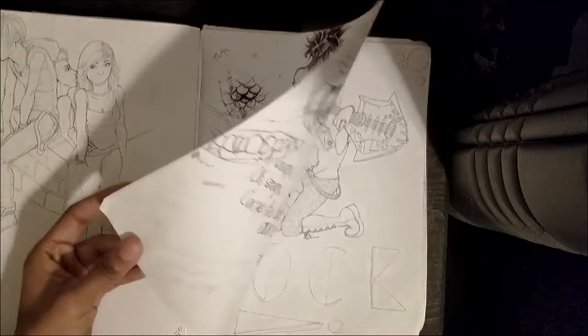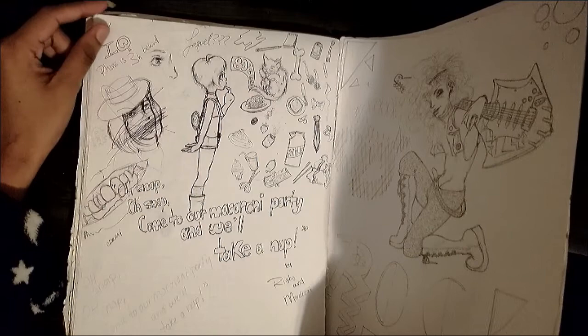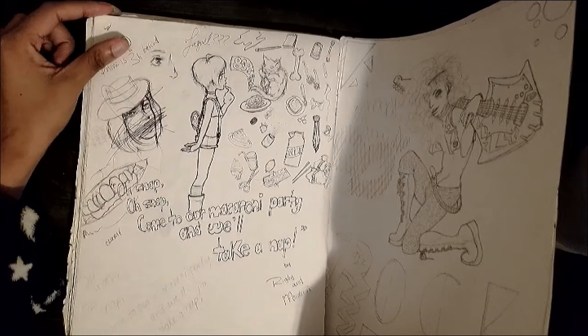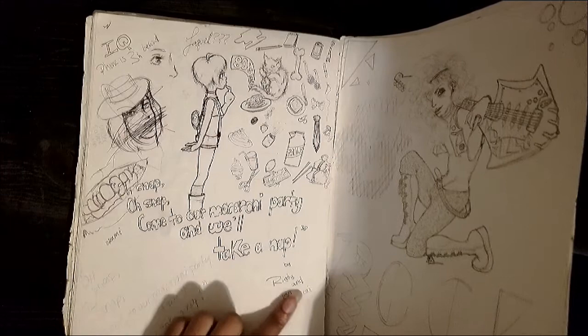Here we just have random items. I was very bored. I was on a cruise ship with my friend after high school graduation, and it was really late, and I was really tired. And just out of my brain, I was drawing a bunch of crap. Oh, this was from Regular Show, that song you did.